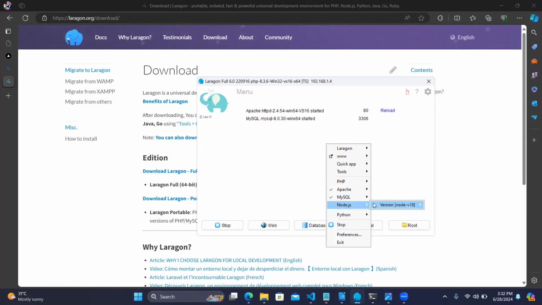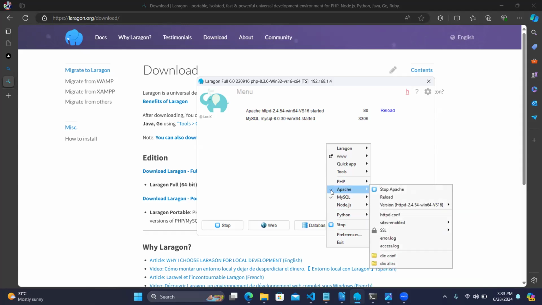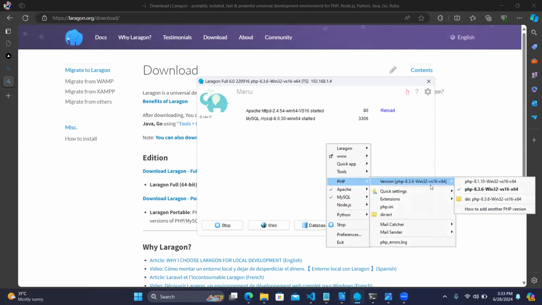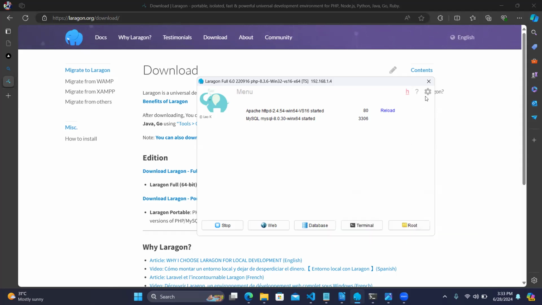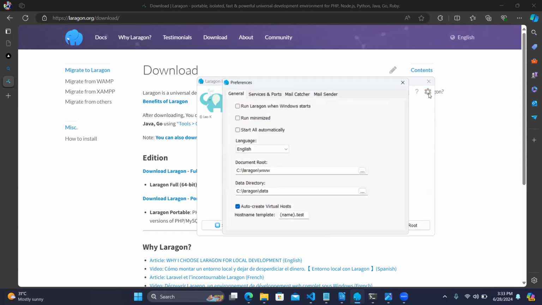Of course, there's a Node.js one as well. So currently it's running with this version. So if you want to install any other version, you can do it as well. Python is also there by default, right? I'm not running that. I'm only interested in Apache and MySQL, right? That's why these two are ticked. PHP, I'm running the latest, which is 8.3.6. Okay. Right. So that's the configuration. You can also go here for other configuration settings. So for example, where I have installed it. Now I have installed it under C:\Laragon, and my document root where my website is installed is www.